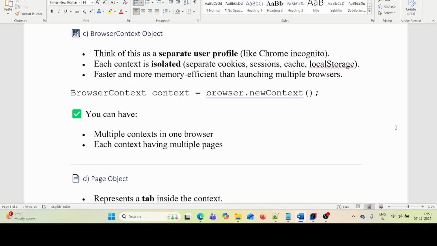It is faster and more memory efficient than launching multiple browsers. BrowserContext context is equal to browser.newContext(). That's how we create the browser context. You can have multiple contexts in one browser, each context having multiple pages.